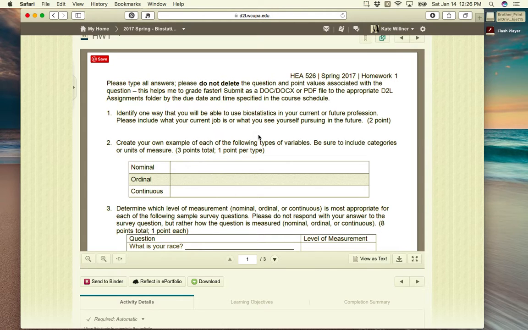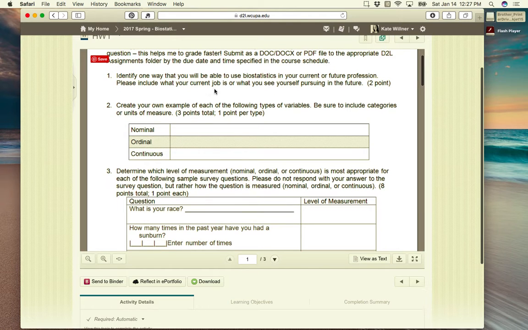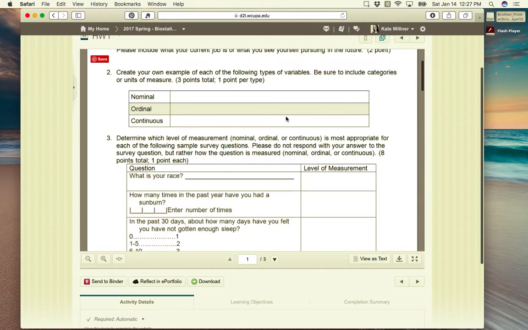So when you're typing in the answers, please don't delete the question or the point value. It makes it a lot easier and faster for me to grade, so you get your grades faster, if you don't delete any of this information and just type your answers underneath the question. If you want to make it a different color or italicize it, that's fine, so you can see where the answer is. That's great. If not, if you just have the normal black text there, that's fine. I'll know it's your answer.